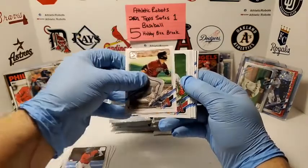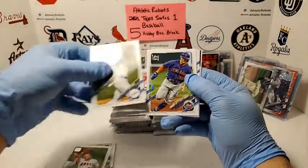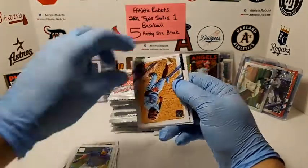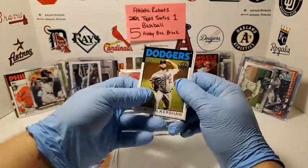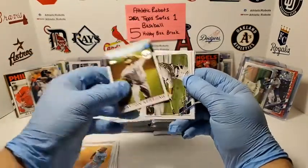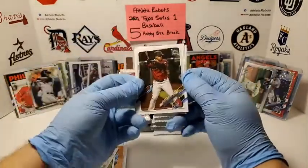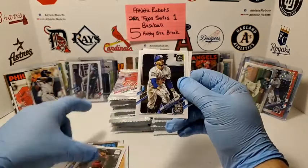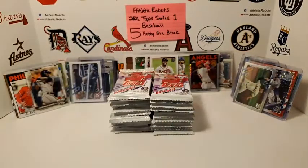Dalton Varsho, rookie for the D-backs. Max Stassi, Angels. Cody Bellinger, Dodgers. J.D. Davis, Mets. Roman Quinn, Phillies. And Dodgers, got you a Clayton Kershaw, 86 tops throwback. Austin Meadows, Rays. Eduardo Escobar, D-backs. Mookie Betts, World Series, Dodgers. And Seth Lugo, Mets.